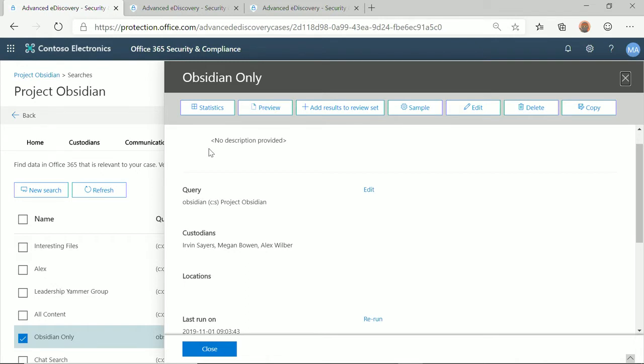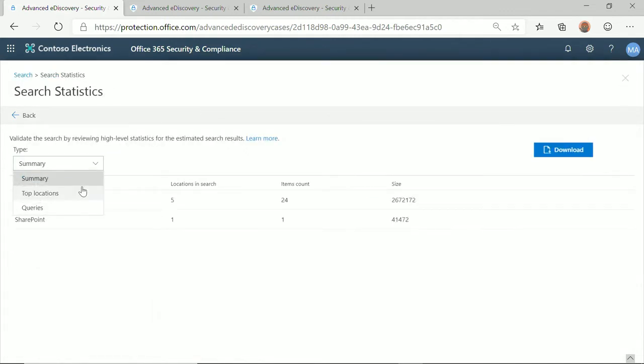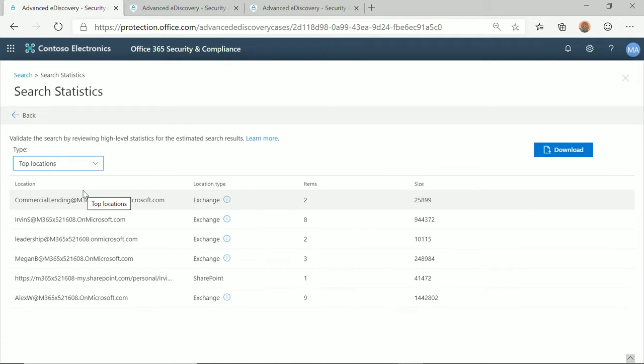Now, before Nancy starts reviewing this content, she wants to look at the statistics and validate, well, is she collecting even the right kind of content? So we're going to head into the statistics tab. And so here you can see a breakdown of all the different locations and where the results lie. Now, one thing that is really important to call out here is that some of you might already be familiar, but for Teams content especially, the chats are stored in a group mailbox and the documents are stored in a SharePoint site. So here I can see all the top locations and understand which locations specifically are contributing to my results.